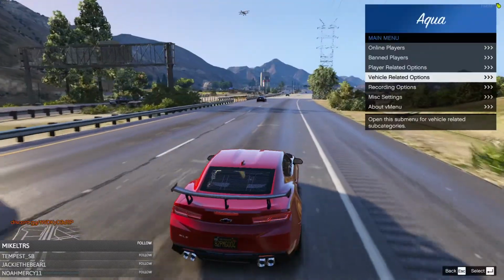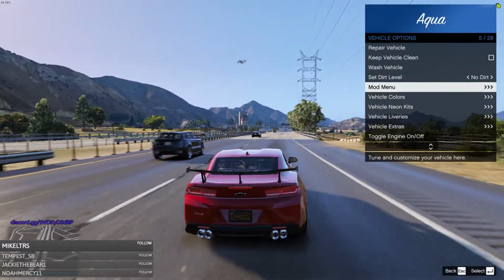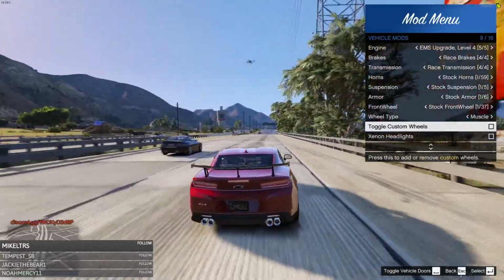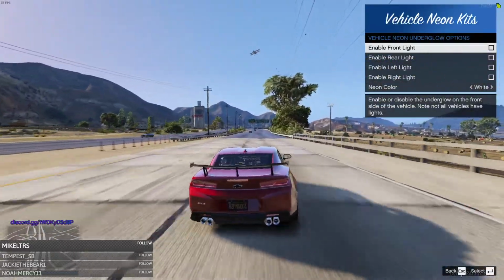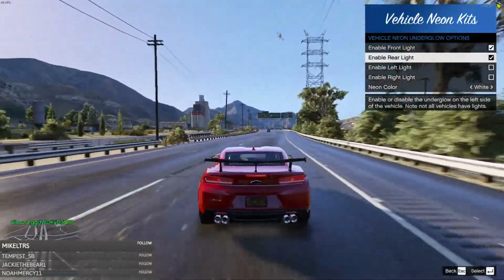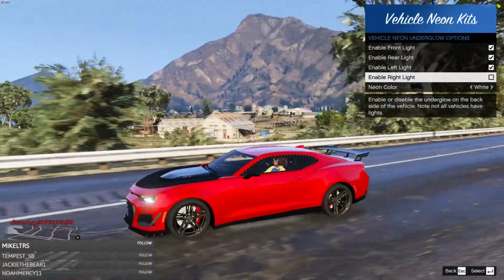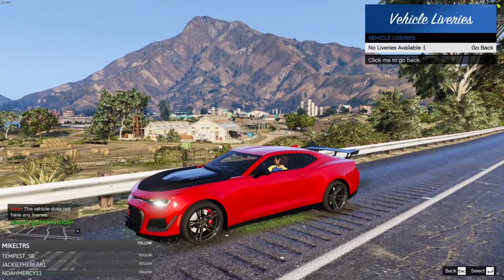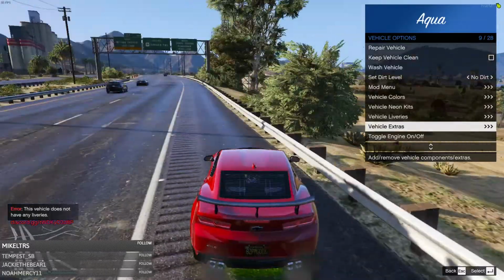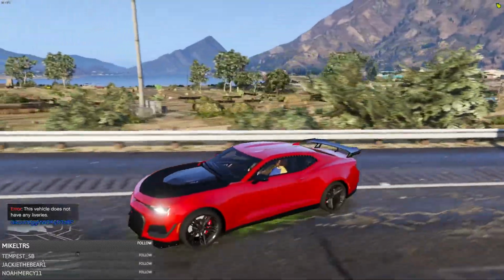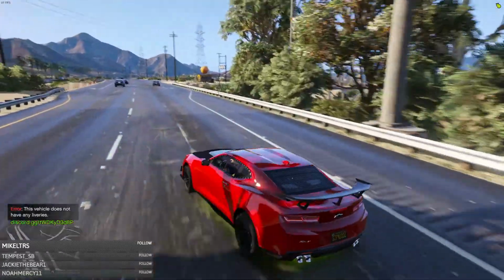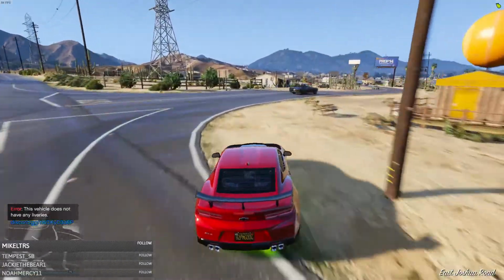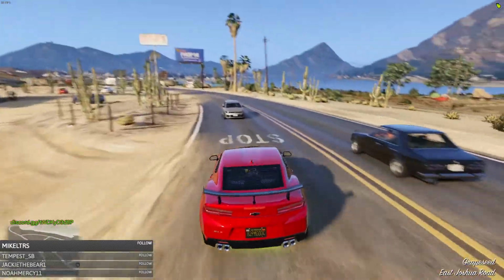Drives nicely. You can even go into the vehicle's mod menu, put engines, brakes, transmission, etc. on it. So you can see it even works with lights underneath the car. Works perfectly fine. So you can have blue underlights, green, whatever. Yeah. So this car doesn't have any extras or anything, so it just comes like this. But yeah, you can fully customize the car with your V menu, mod menu selection thing. So yeah, that's basically it.